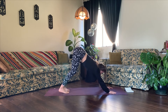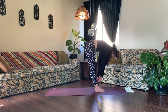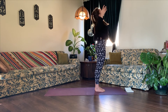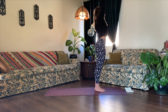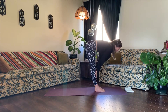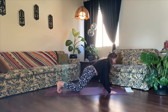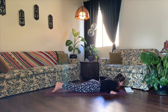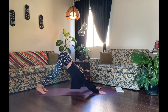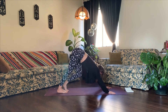One more time through Sun A. Inhale, gaze forward. Exhale, travel to the top of your mat. Inhale, mountain pose — rise up to standing. Exhale, baby back bend — goal post your arms. Inhale, mountain pose. Exhale, swan dive forward. Inhale, halfway lift — kiss your shoulder blades together. Exhale, Chaturanga Dandasana. Step your feet back and try another flow. See what feels the best in your body. Take what works and leave the rest. Take a deep breath in and a deep breath out.